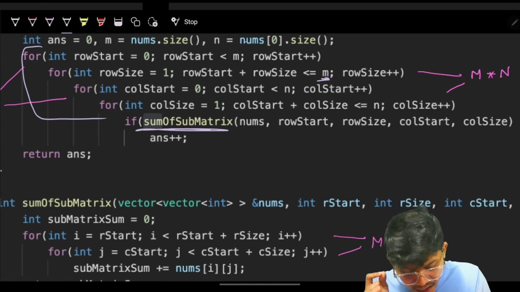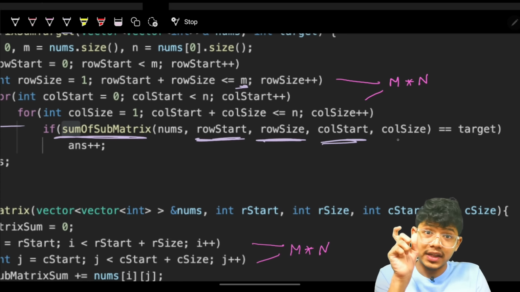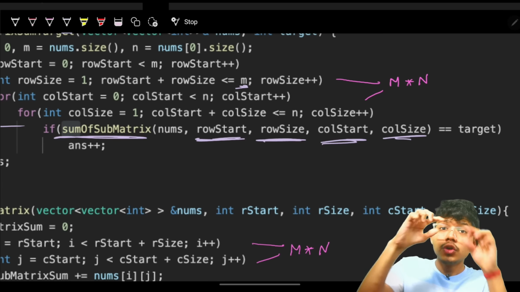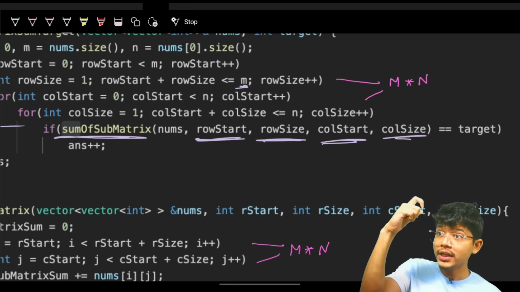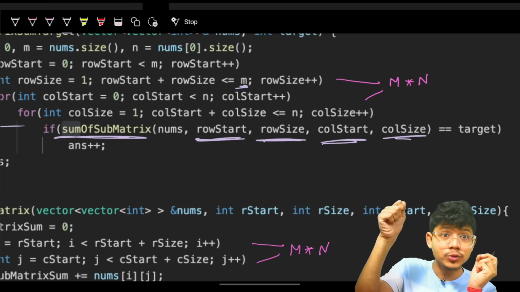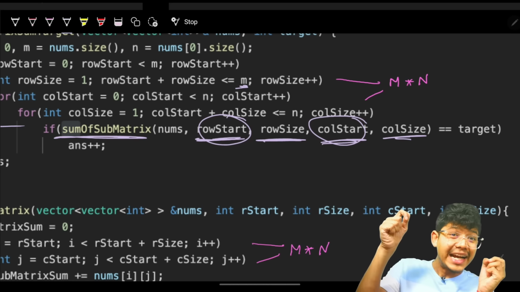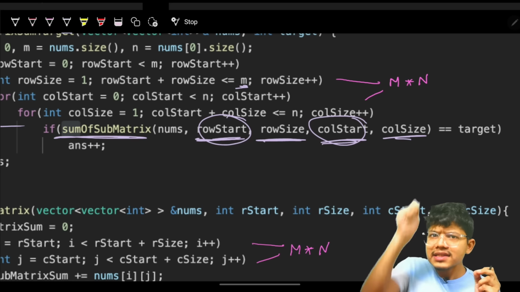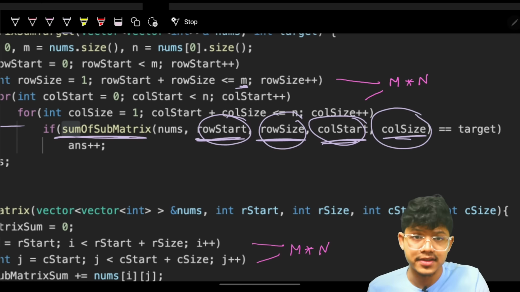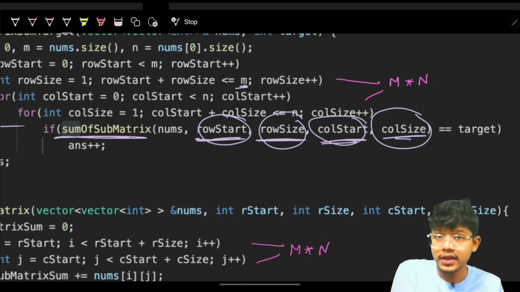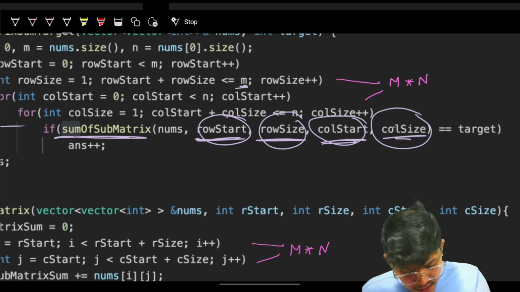Again, the start is the row start, I know the size of that specific row. The column start I know, and because of that I know the column size. Now why is this needed? Because you need to know all the coordinates of that matrix. So for that you need to know the leftmost top point and the rightmost bottom point. To know the leftmost top point, you know row start and column start, but to know the rightmost bottom point, you actually need to know the size, which means the height and the width of that specific matrix. Height is this, width is this, and that's how you can know all the 4 coordinates of my entire matrix. But I just need 2, which is the extreme top left and the extreme bottom right.